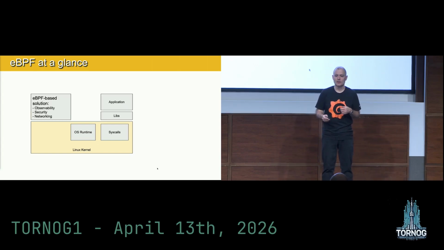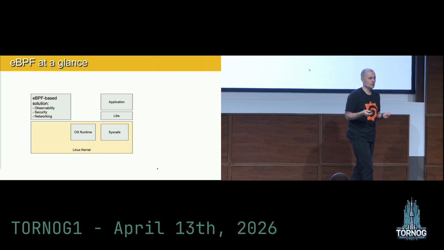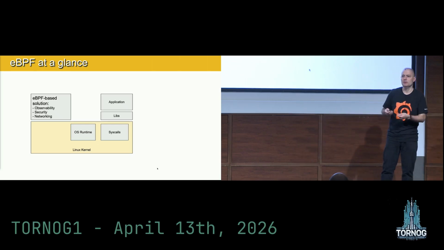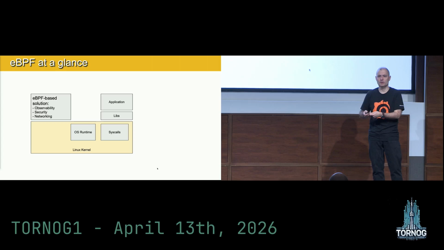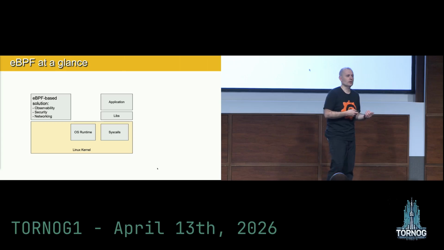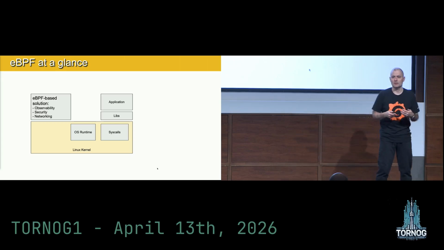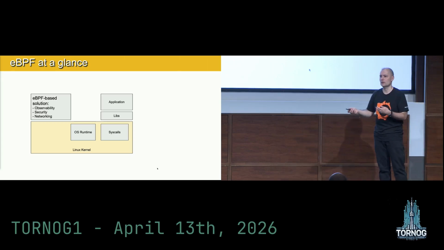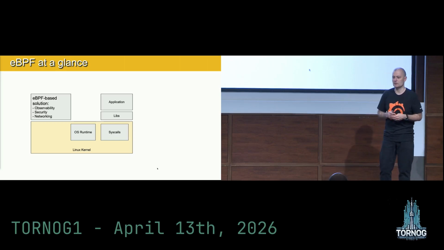So the eBPF solutions come into play here. Typically what people use eBPF for is to build observability into the Linux kernel. Maybe they add security layers to it, to reject or monitor malicious activity. And a lot of them do networking with it, so they can optimize the flows within the kernel for specific network paths and so on.